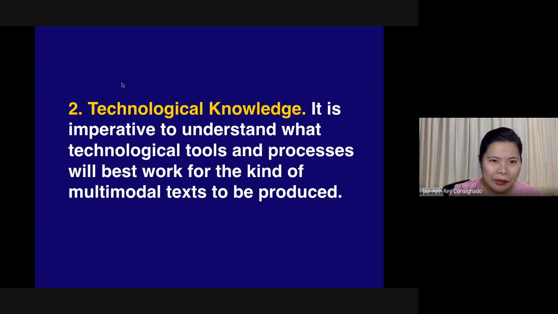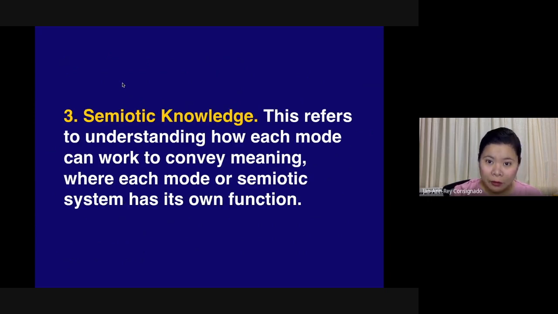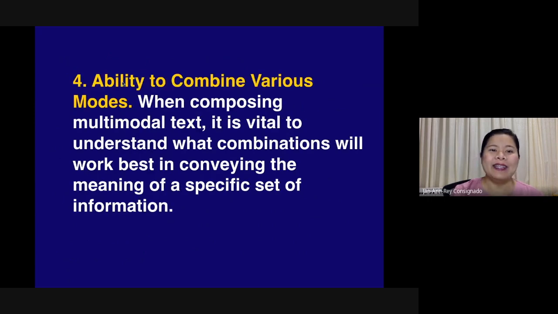How about number three, semiotic knowledge? This refers to understanding how each mode can work to convey meaning, where each mode or semiotic system has its own function. Okay? Number three, semiotic knowledge, and the keyword is meaning. Next, number four, ability to combine various modes.